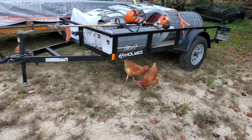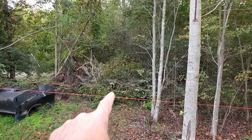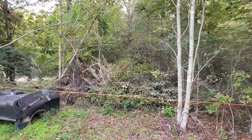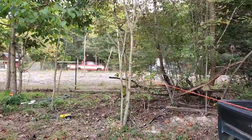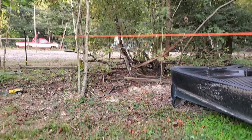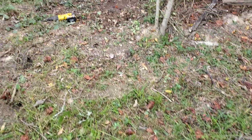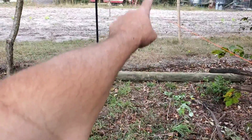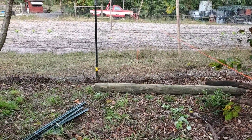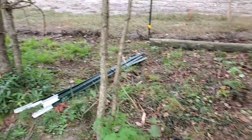Well, on the fencing, there was a lot of weed eating. You can see the brush pile that I built up over here, getting this area cleared out. I got the string line in right here, and I've got the marks on the ground right here for where the posts go. And we're gonna start out, we'll have the round post right there. I came 32 feet off the front of the garden back to here. And then we have enough post right there to run the post.